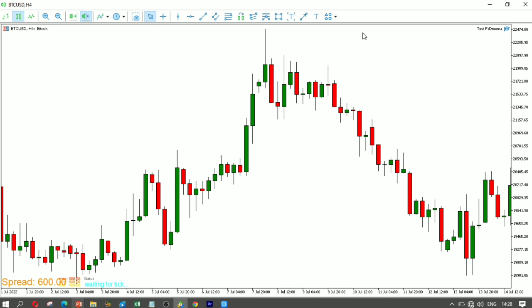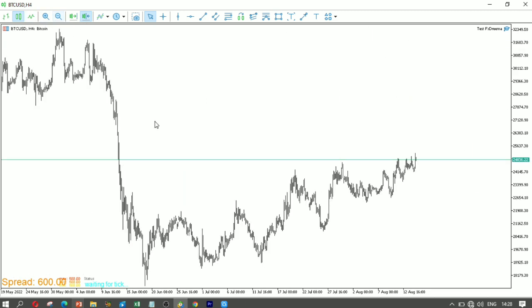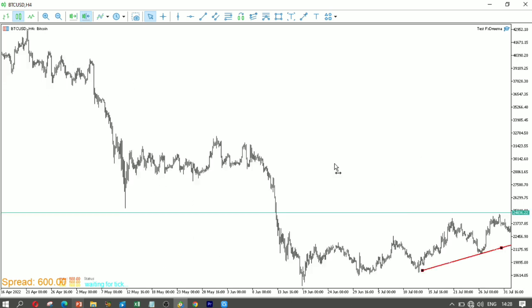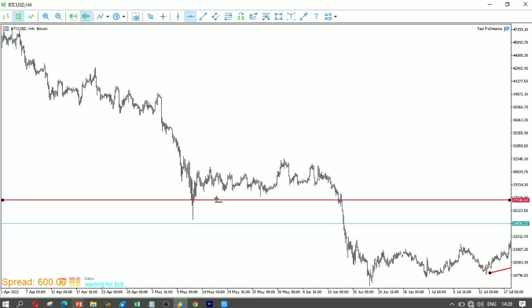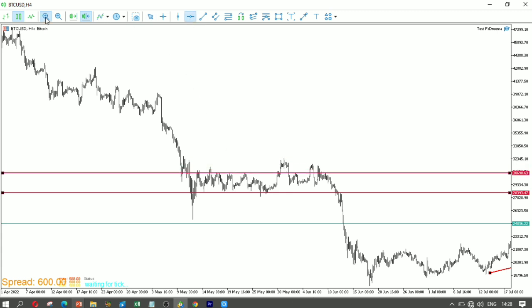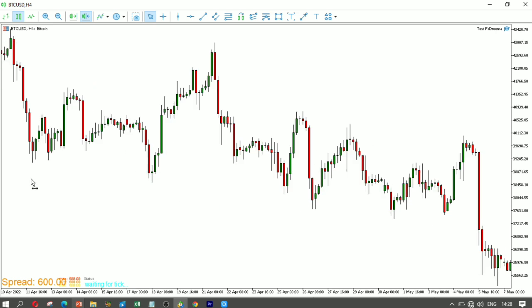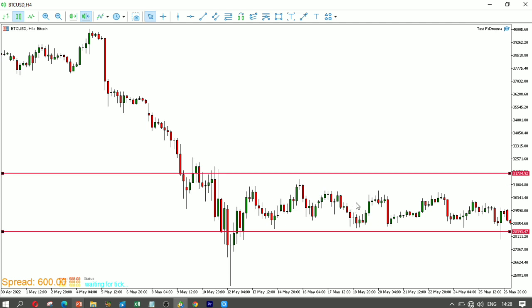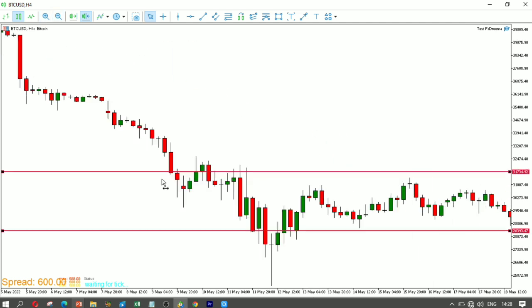So this is how you trade the hammer candle. But before you place a trade, make sure the hammer candle is on an area of value. For example, you want to see your hammer candles on trend lines, like this. Or also you want to see your hammer candles on support and resistance levels. So if you see a hammer candle on a support and resistance level, you want to be placing the trade, because you know that this is where the market is likely to reverse.